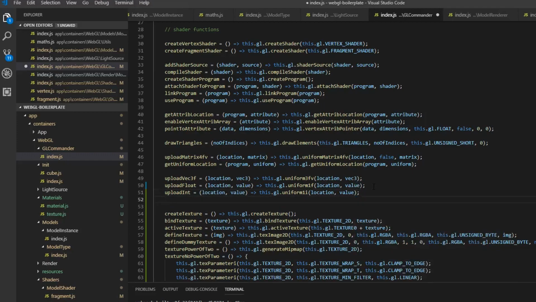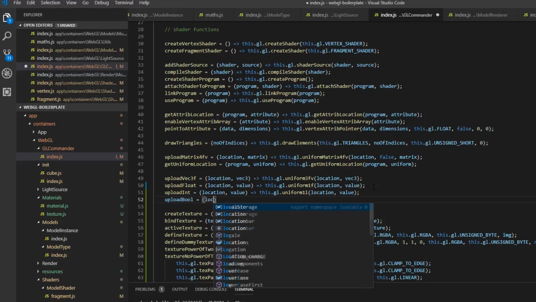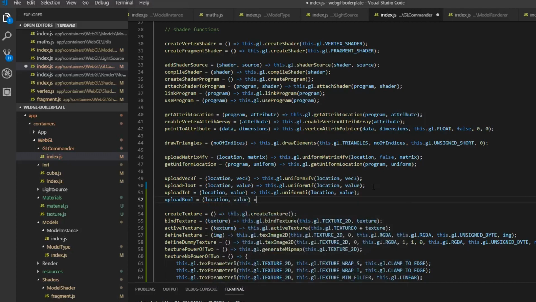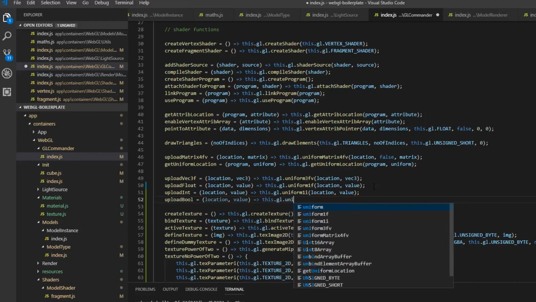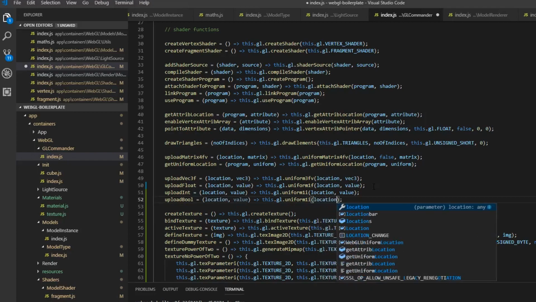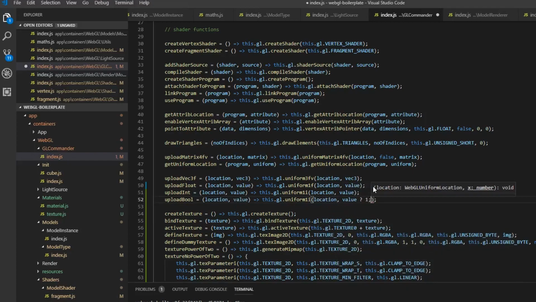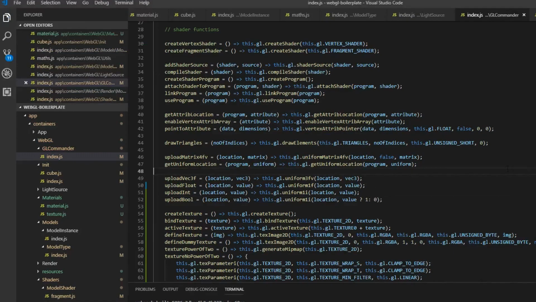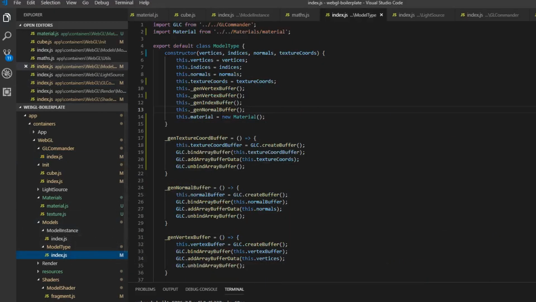And we haven't done this for the bool either, so uploadBool, this.gl.uniform1i again, but instead of the value here, we're just going to check if the value, then a 1, otherwise a 0. And then finally, I've made one additional error, and that is inside our model type. I did not rename this. I did not use this here correctly. I used the same function twice.